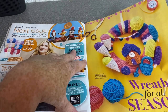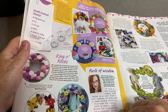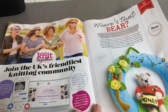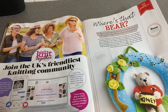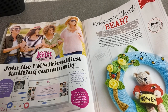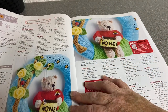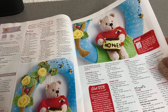Wreaths for All Seasons — I've never really had a summer wreath, only Christmas ones, but I guess you could make them for any time. There's one for afternoon tea. So if you fancy making wreaths, there are quite a few to choose from. Let's Knit Together — join today for £7.99 a month, first month for just a pound, that's their UK's friendliest knitting community. Oh, he's quite cute — there's a bear with a honey pot. I don't think he's Paddington — or Pooh, should I say.